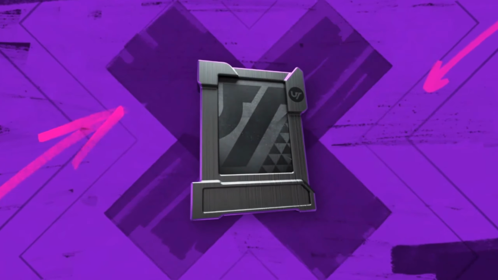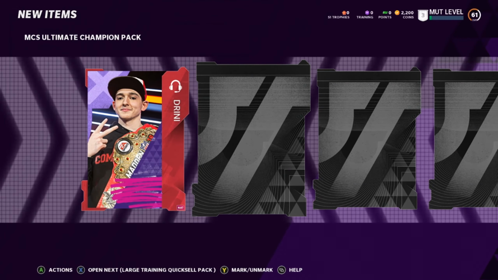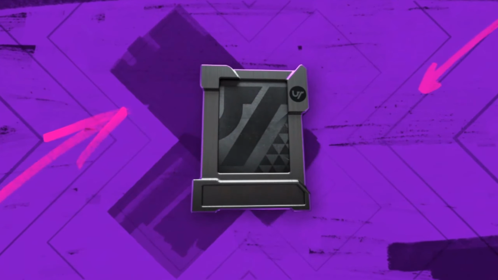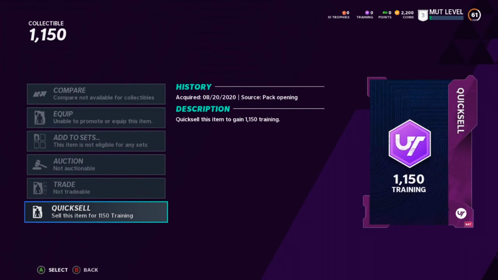Obviously, we're going to go through this champion pack first. I'm not sure what's in here. I've never opened these. Oh, it's just stupid coaches and stuff, isn't it? Okay, that's what it is. All right, that makes sense. And then we are going to open this quick sell pack full of training. 1500 training, or not, 1100 training, so. We are going to quick sell this.